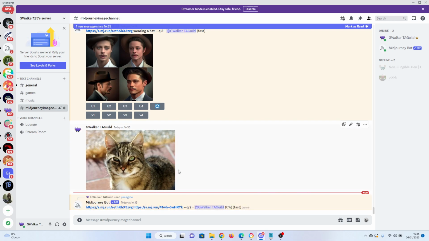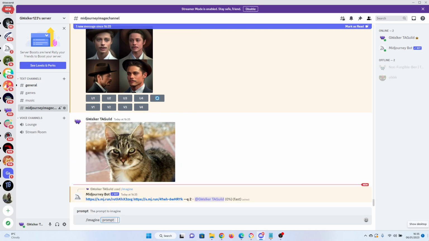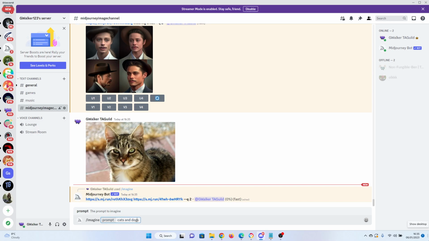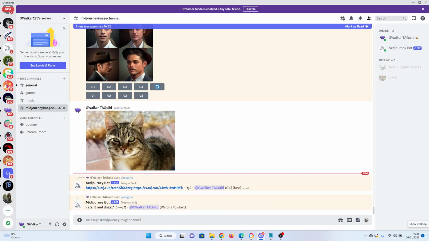Whilst that's running through, I want to discuss image weighting and weighting in general. So let's say one aspect of the image is more important than another. So let's imagine cats and dogs. If you put a colon after the cats and say 3, and then dogs and put colon 1.5, you'll get cats being more important in the image and more prevalent than the dogs.